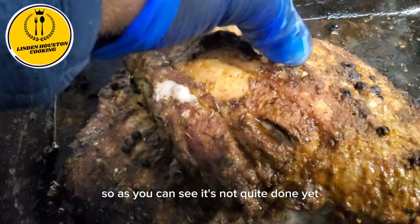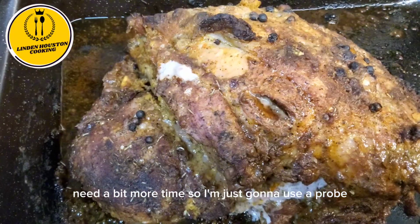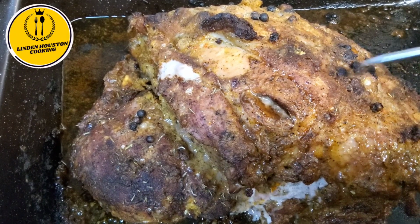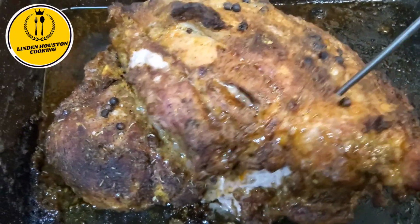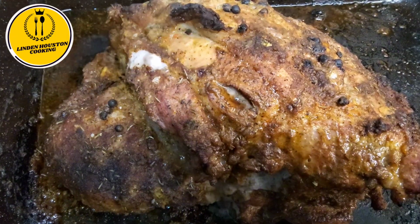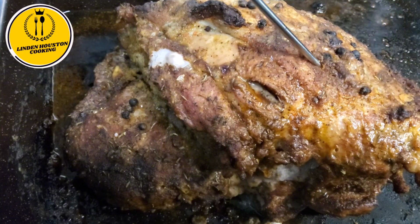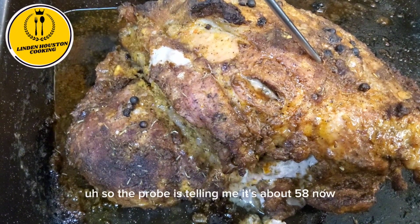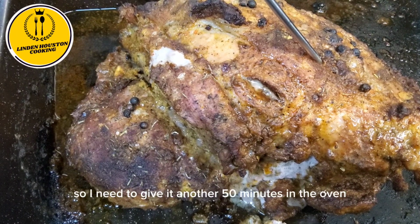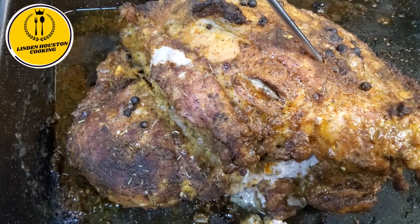So as you can see, it's not quite done yet. Need a bit more time. So I'm just going to use a probe. It's telling me it's about 58 now, so I need to give it another 50 minutes in the oven.